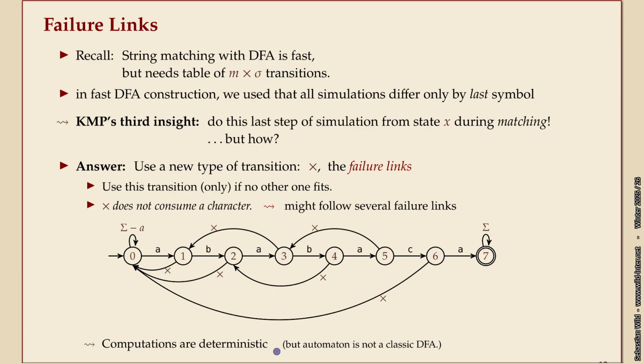Now note that the computations are still unambiguous. It's still always a single thing that you can do, either follow an edge or follow a failure link. So it's still a deterministic computation. But still, if you want, it doesn't map to any of the standard automata classes. But I would say that's the fault of the definitions from automata theory, not the fault of this automaton. It's a fine computation device, in particular deterministic. What's also obvious here is every state needs just two edges, a match edge and a failure link, no dependence on sigma.